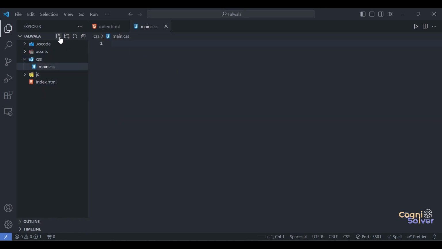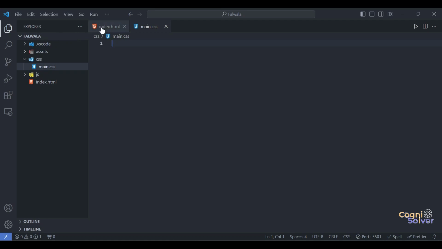Okay, so we're gonna have CSS files for each section, like header, then this about section, home section, contact section. So for all those sections we'll have a different style sheet. So if you write all the styles in a single file, it will be very cumbersome to manage that style sheet. So yeah, we're gonna follow the modular approach of coding.